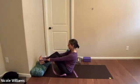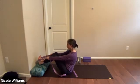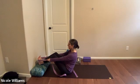So if you try to span your toes, it's like the balls of the feet are like a uni ball. Doesn't make sense. It sounds like a pen, but I'm trying to push both balls of the feet into the belt forward so that it's just one kind of bar that the belt is across.